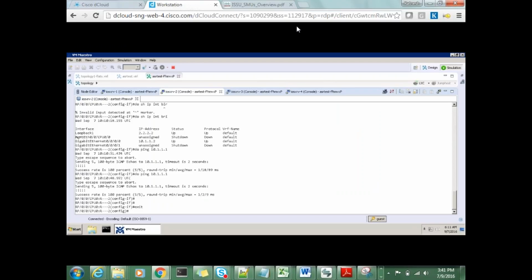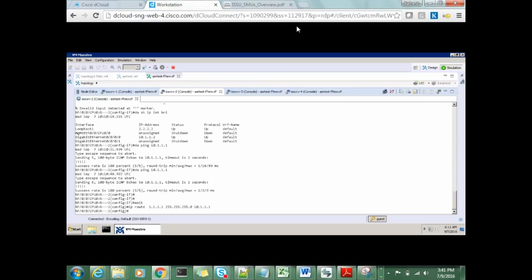You can do ip route in the normal IOS. Here it will not work. So ip route, and in normal IOS what was the command? You will do 1.1.1.1 something, then 255.255.255.0 and then you will give the next hop. So next hop is this. But here this command is not supported. It is supported, you may kill me, but here we are not doing like this.